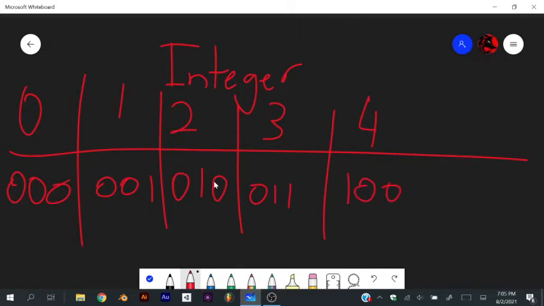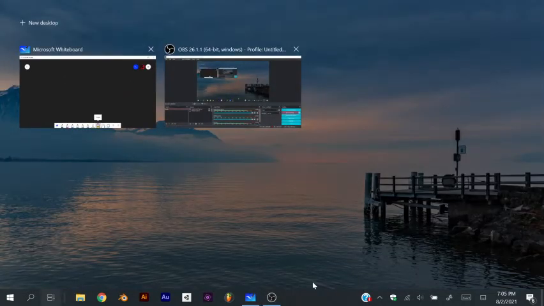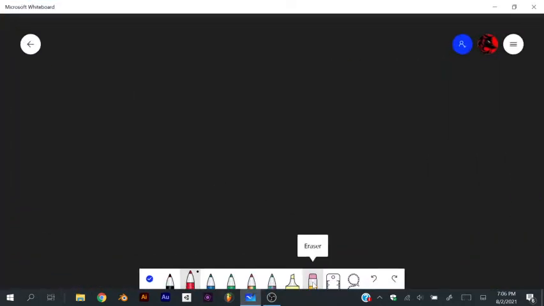Okay then, now that we have this integer and boolean typed out, let's try and do some math with this. So if I were to take 9, or actually let's do some simple-ish numbers. So 8 and 3. 8 minus 3. And what would that look like in binary? Well, we already know 8 minus 3 is 5, but we need to ask what is it in binary format.